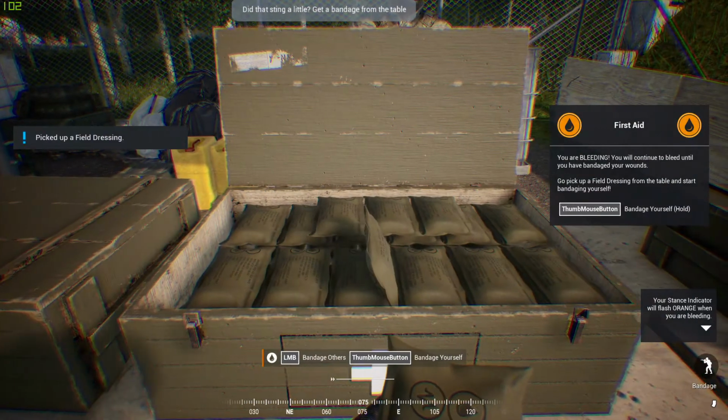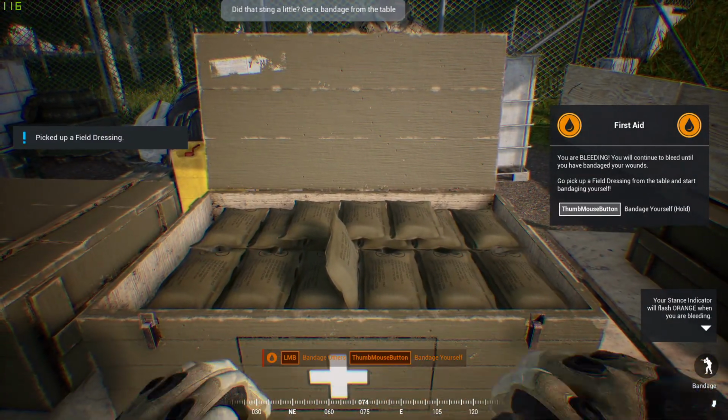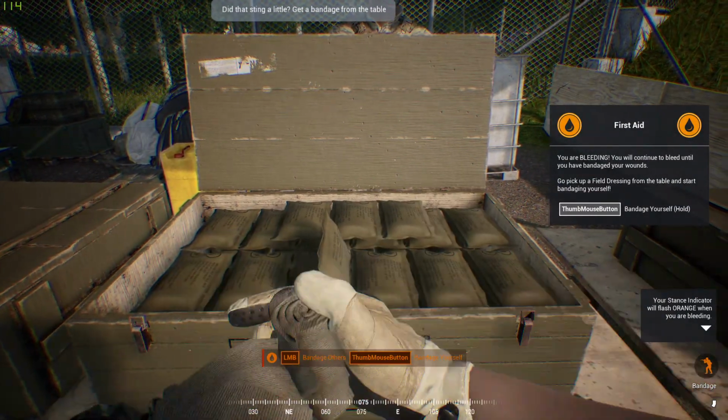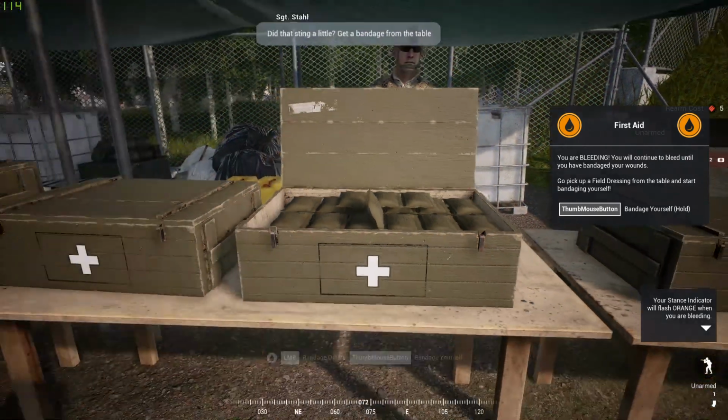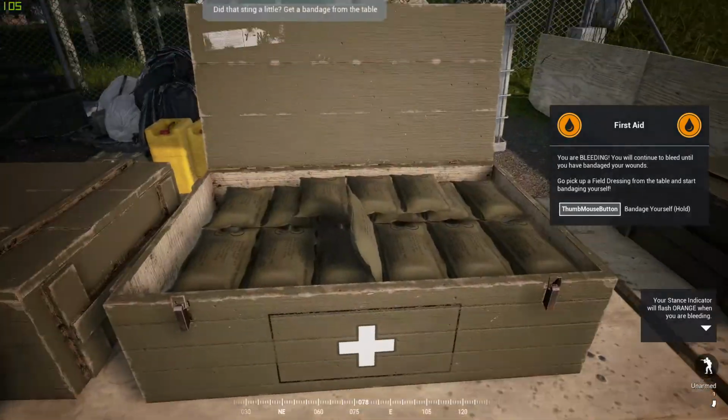Your next period of instruction will be about field dressings. The standard issue field dressing is critical for stopping all kinds of bleeding and trauma. Not only can you use it on yourself, but to also stabilize other wounds in the field, as you will see in the next station.